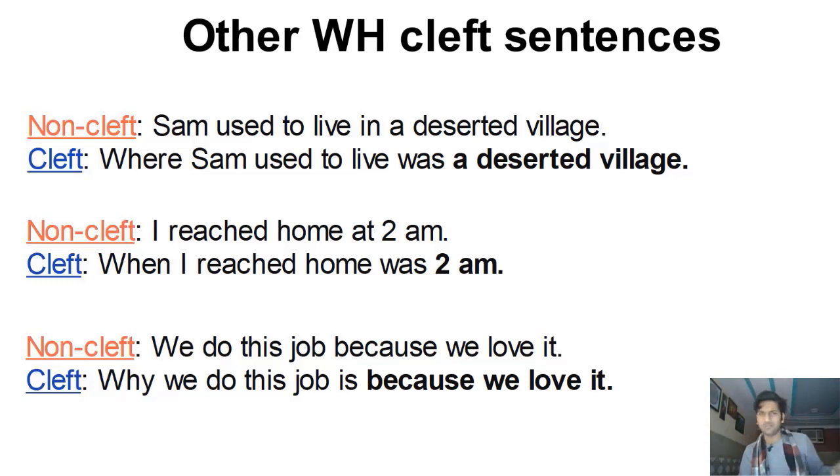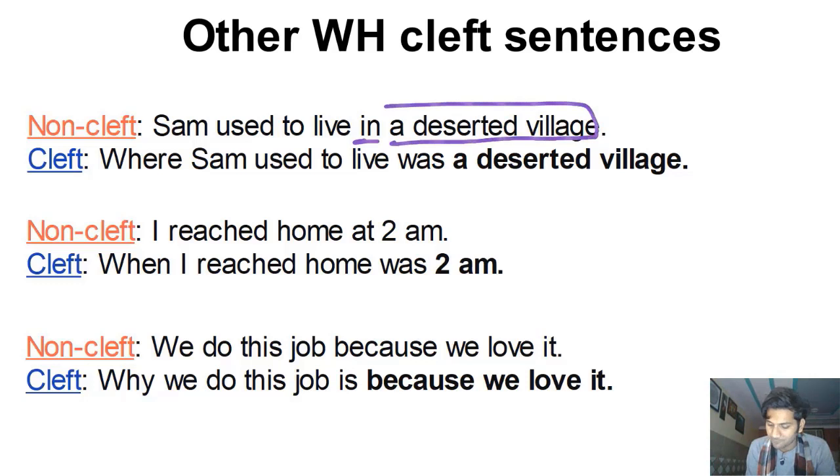This is not very common, but you should know this, and you should be well equipped to use these sentences whenever required. All right, example number one, non-cleft. Sam used to live in a deserted village. Sam used to live in where? A deserted village. Now I want to focus on this part, a deserted village, right? This is basically the object of the preposition in, right?